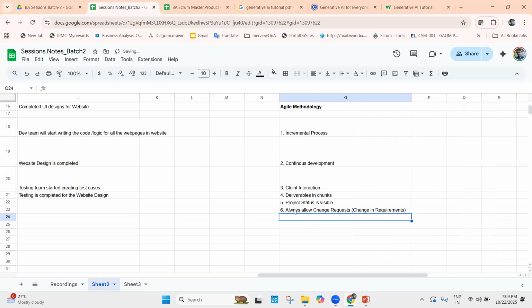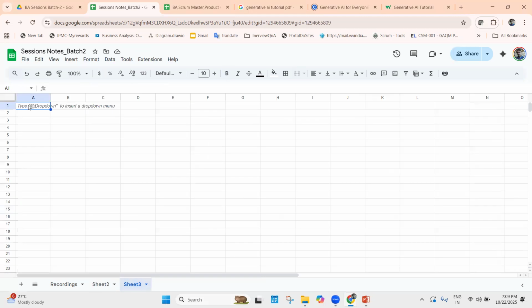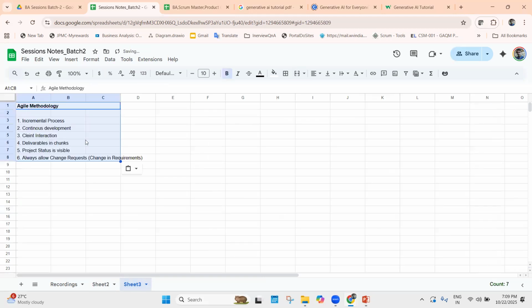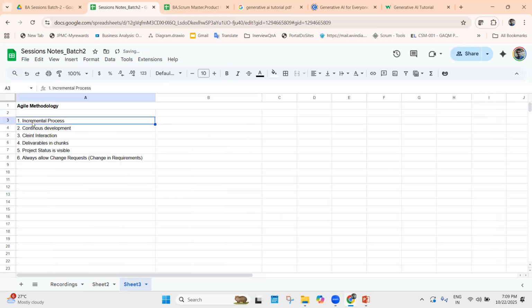Okay, for the time being, let's keep this simple. So now we have the six principles of Agile.